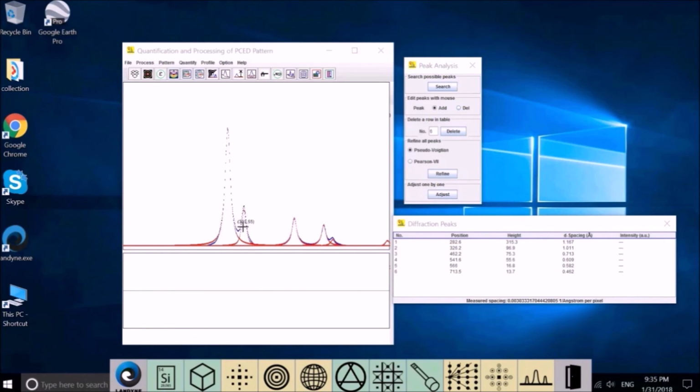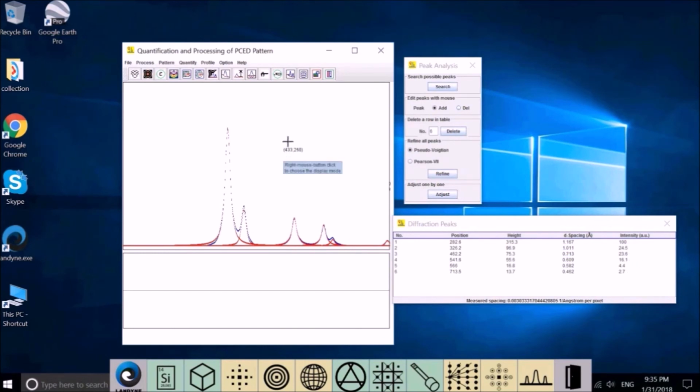After refinement, we can get the normalized intensity and also the lattice spacings. Go to quantify, normalize the peak intensity. This peak is 100, and the rest of the peaks are shown here.